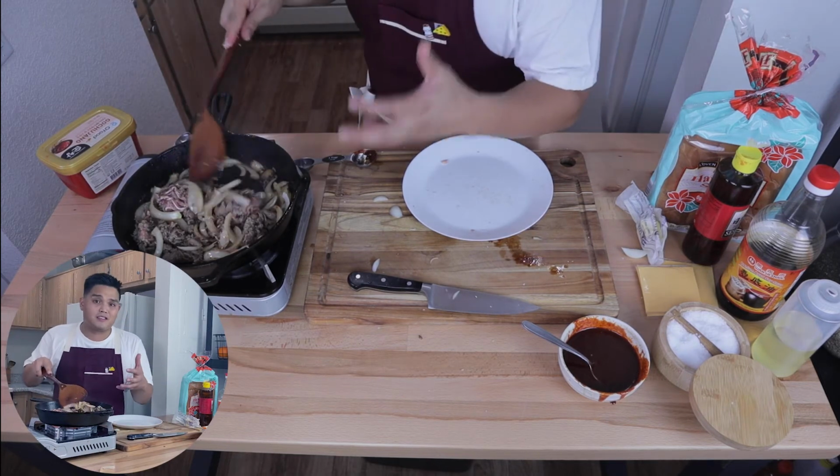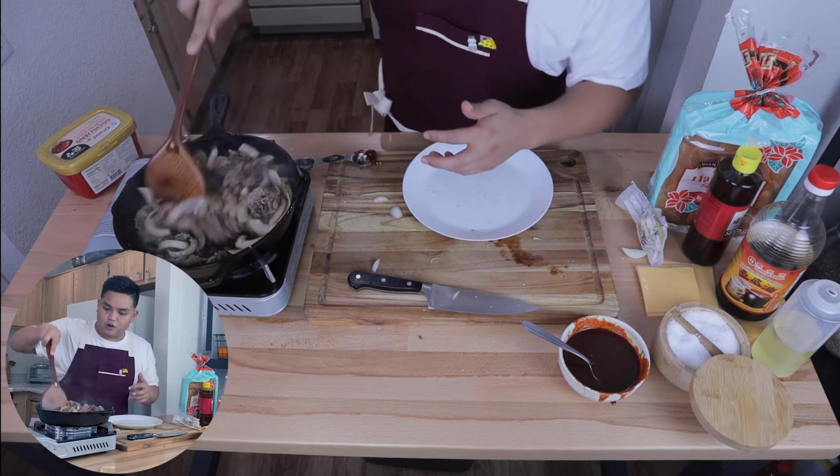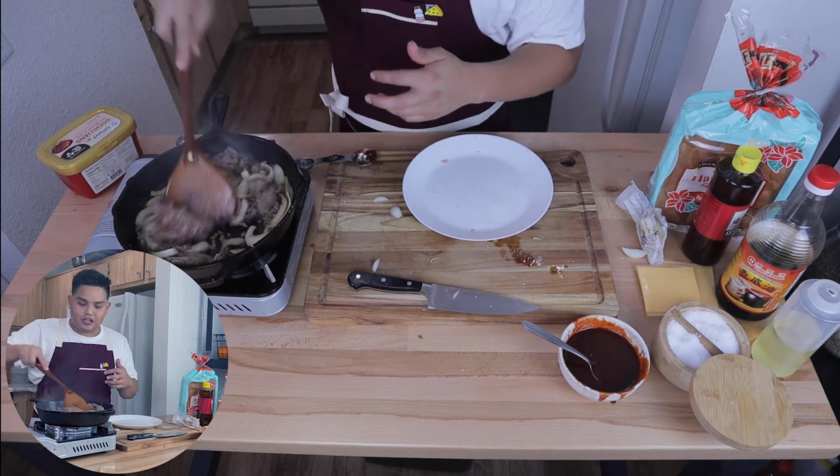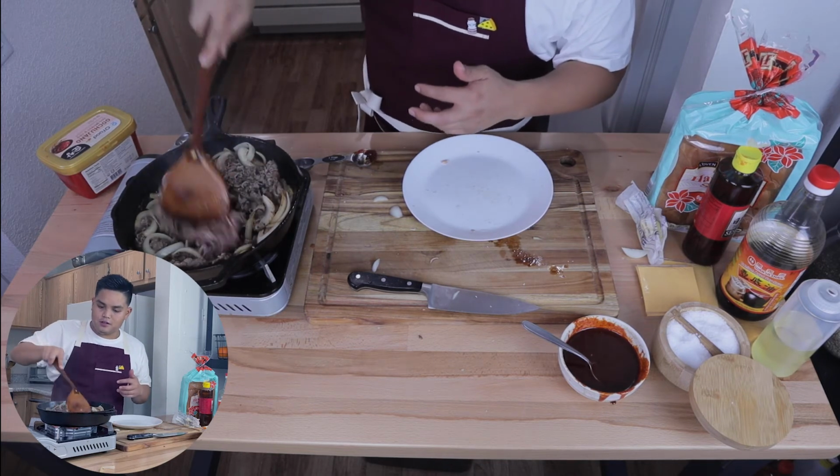If you have access to beef tallow, you definitely want to add it to your Philly cheesesteak. That adds just another layer of beefiness to it.